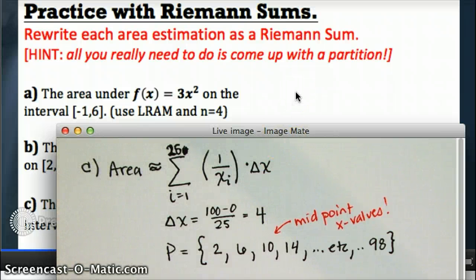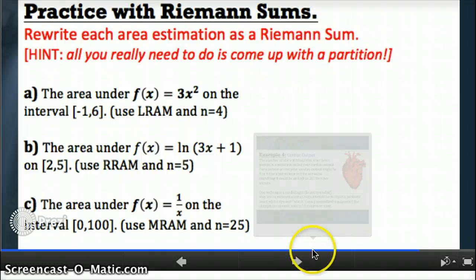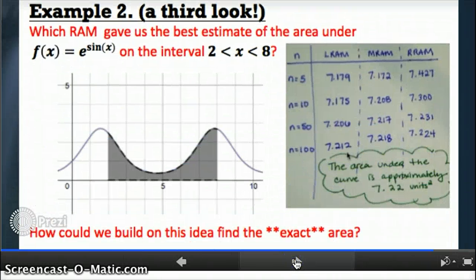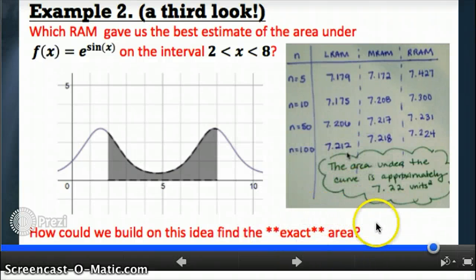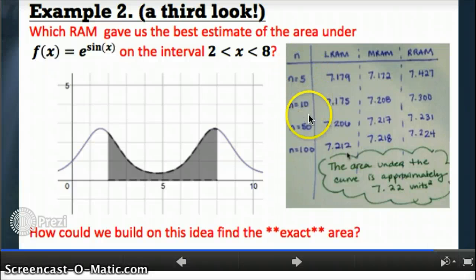Okay, now that we've done all this messy notation stuff, let's take a moment to remember some of the big ideas. A couple days ago when we started this unit, we tried to estimate the area under this curve. And we did it using n equals 5, then n equals 10, and n equals 50, and using technology. Now we've got Riemann notation, so we would have an easier time writing out what these sums are. But it's still pretty annoying to have to do these long sums just to get an estimate. What could we do to find the true exact area? If higher ends give better estimates, what would the real answer be?